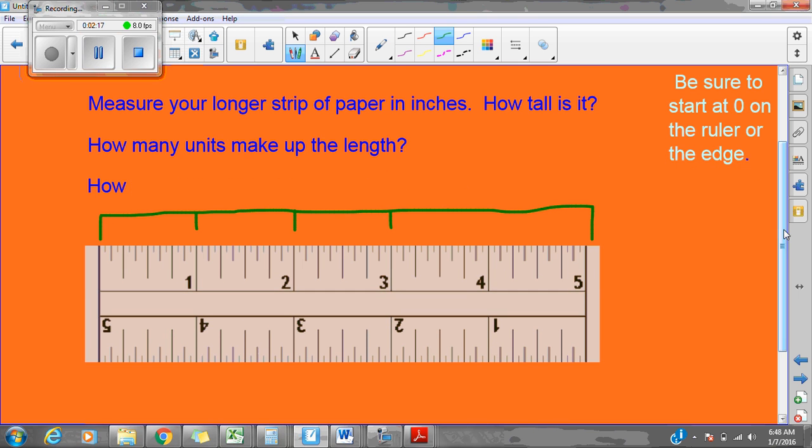Tell me, what shape are those pieces in? Hopefully, you said those shapes were in the shape of a square. So now on your desk, you have 12 square inches on your desk. So what I want you to do now is I want you to make, instead of 1 row across like you had in the strip, I want you to make 2 rows across with your square inches. Go ahead and do that now.